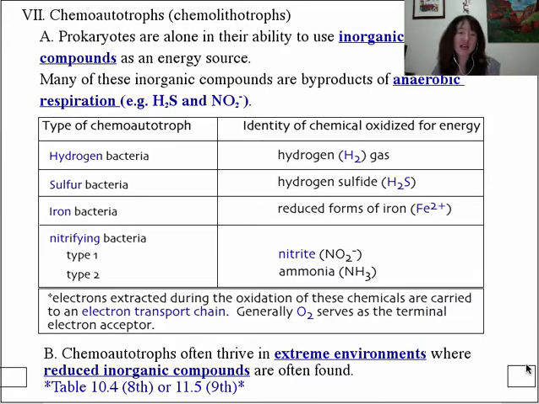So while we might say that there's not a whole lot of high energy capacity in something like a hydrogen molecule, what we can also note is there's not a whole lot of competition for that hydrogen molecule either. Not everything is vying for that and fighting over that particular donut. So these can be less efficient in their energy generation because they don't have much competition for that particular energy source.